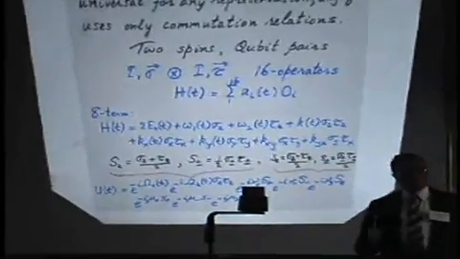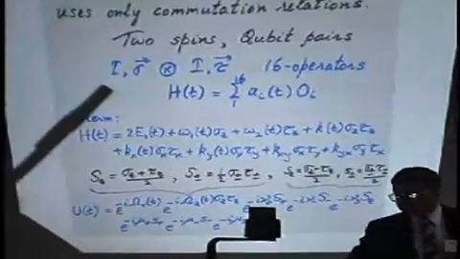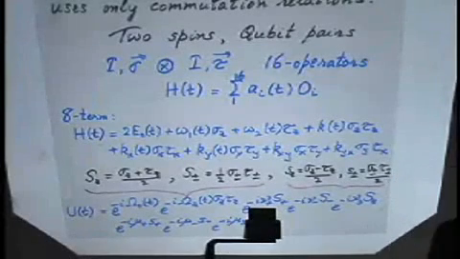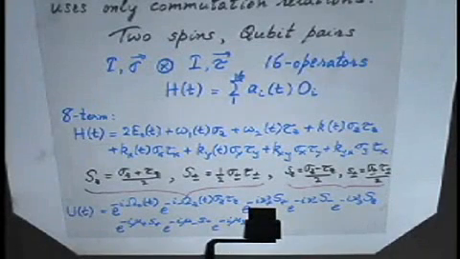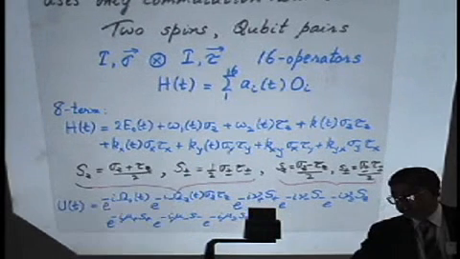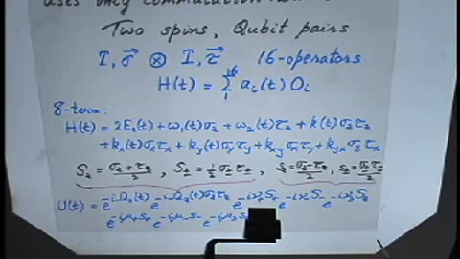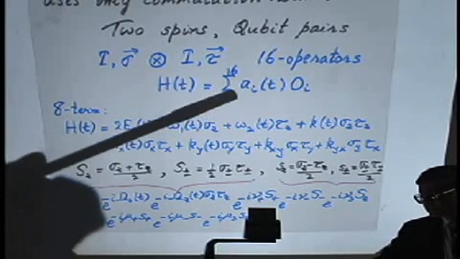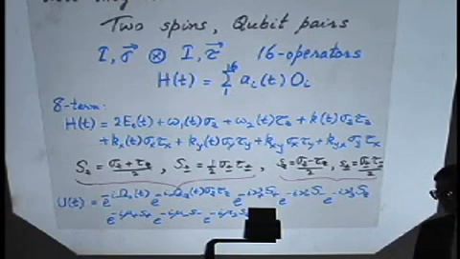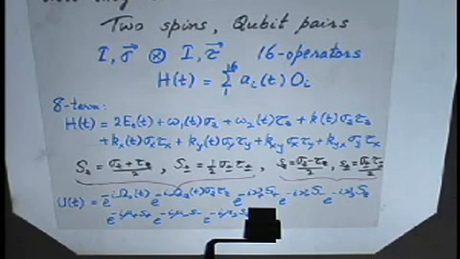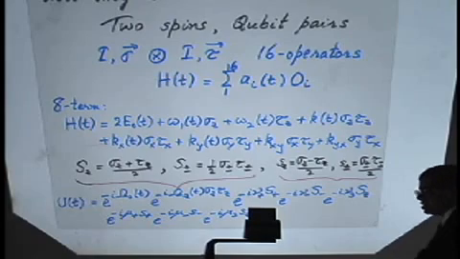Now, the complete algebra of this, of course, would be 16 objects, the unity and the sigma matrix of one, let's say, and the similar for the other. So there would be 16 operators O_i, or the 16 linearly independent 4x4 matrices. And so the most general Hamiltonian you could think of would, of course, be some coefficients which may be time dependent times those 16 objects. Now, in principle then, the full solution would involve 16 operators.